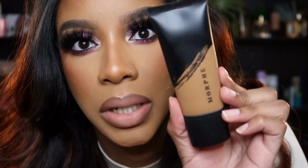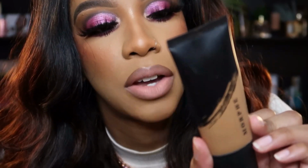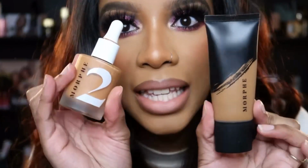I am a huge fan of the other complexion products, the Morphe Fluidity foundation and the Skin Hint tint. Hold on, let me show you. All right, I went ahead and grabbed them. Here's the original Fluidity full coverage foundation, and then here is the Morphe 2 Hint skin tint.